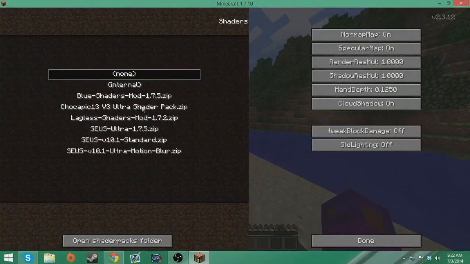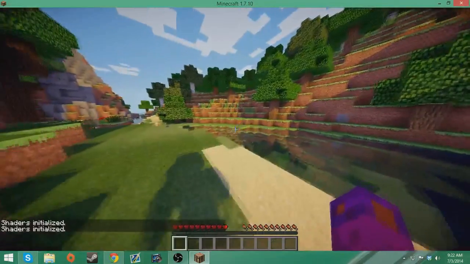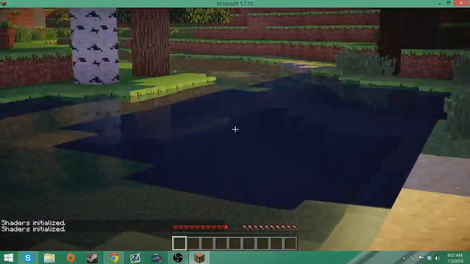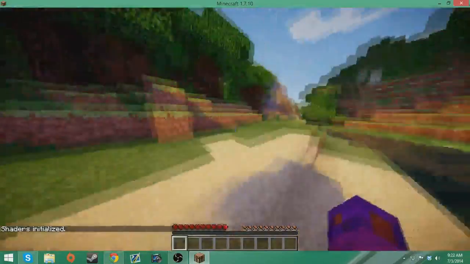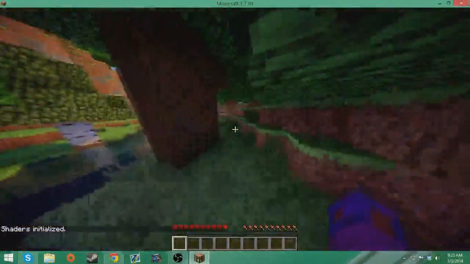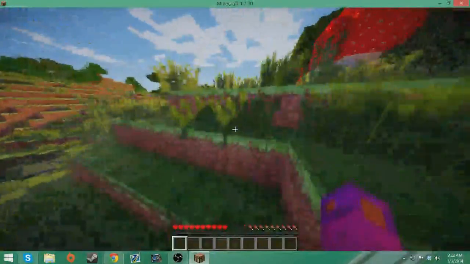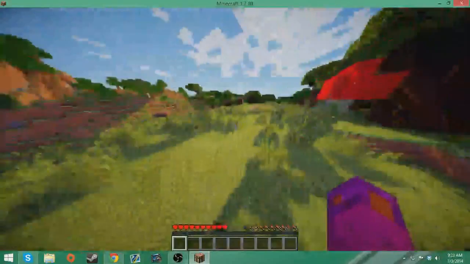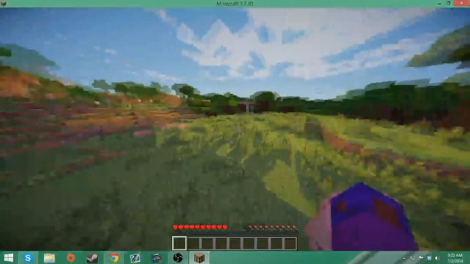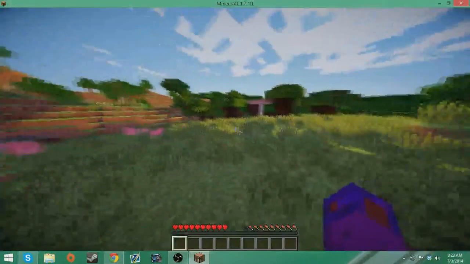And then shaders, and we just go boom, blue shaders, which I think this one's good. Yeah, I like this one. It's got nice water, nice sun. This one's much more bright than Zeus. Also, Zeus has a blur, but I think that's because I chose the Ultra one. So it all depends on what packs you go to. They usually say like Ultra DOF, that's depth of field, so everything is blurry except for what you look at. It's very cool.